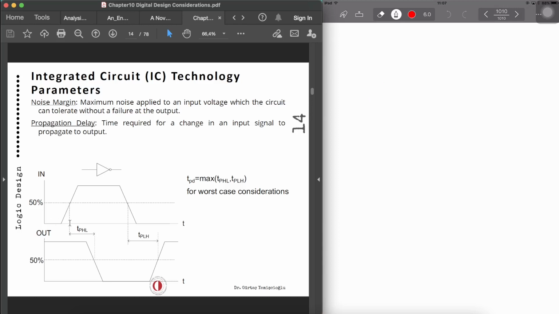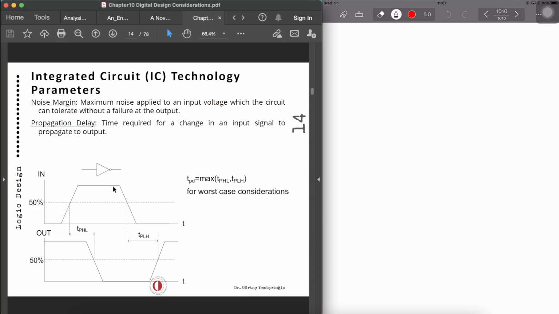Now, when we look at the input signal, generally we are checking the 50% point on the rising edge, okay? So the input is on the rising edge, or it might be on the falling edge, but in this example, we are just taking the high to low transitions. So when it reaches half of the transition, from that point, whenever we start to see the output changing, because this is going high, and the inverter has to go low. Now, this is a high to low transition, because that one is going high, that one is going low.